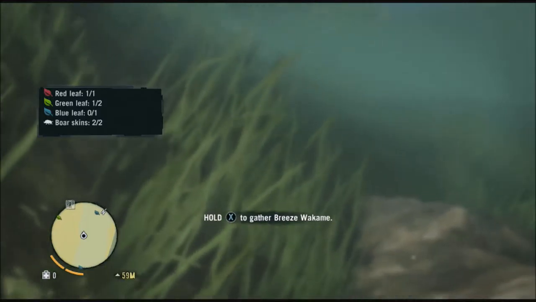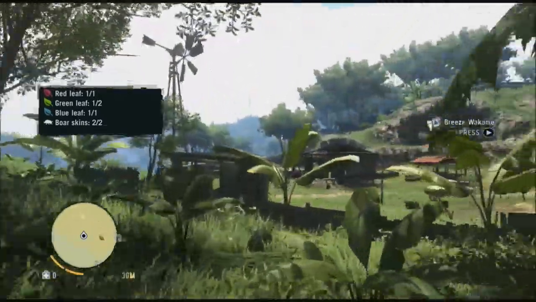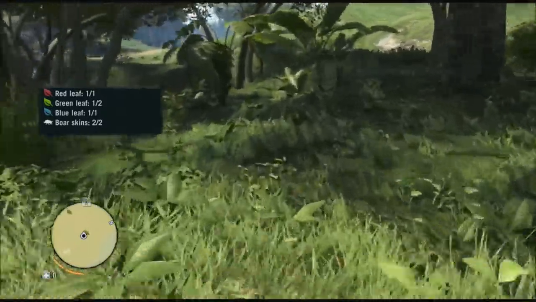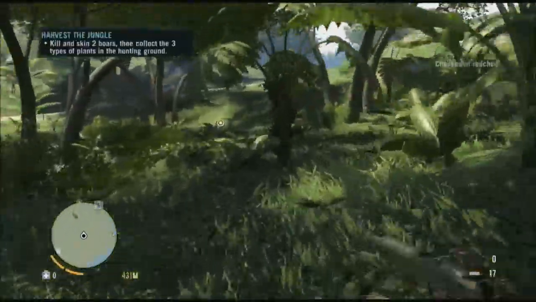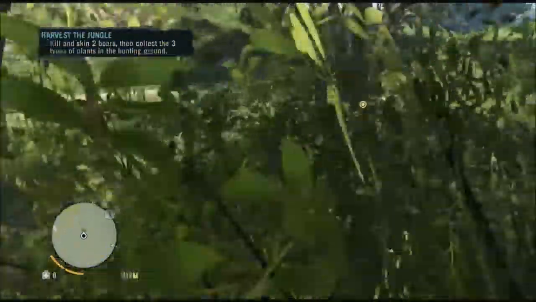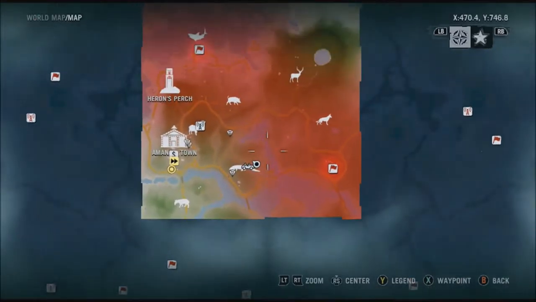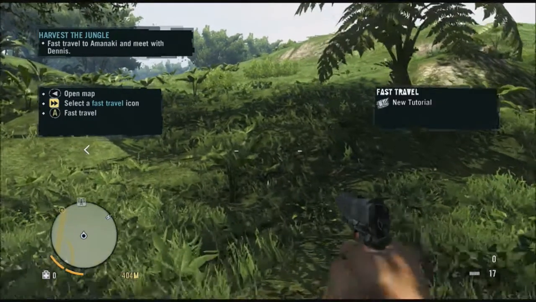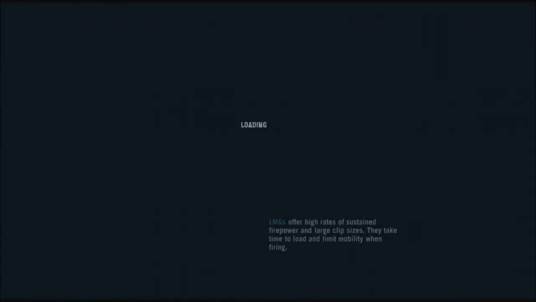Aha, I can hold up my map. Didn't realize that. And there's probably going to be a lot of comments just saying that. You could just look on your map. I didn't realize. Sorry. Gotta get another plant. Let's grab another one. Oh man. Okay. Yeah, it's fast travel. Go.